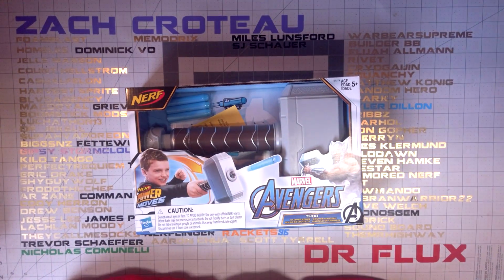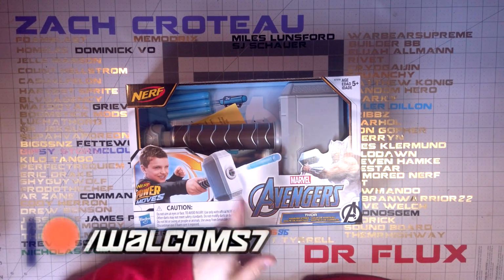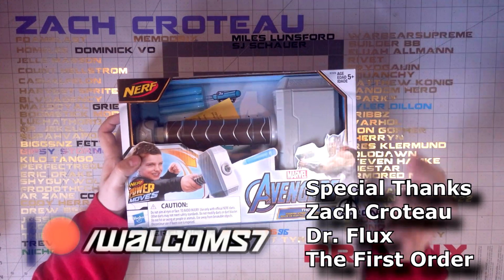So what does $20 get you in the Nerf world? Well, honestly, not a whole heck of a lot. Or does it? This is not what I'd call a $20 blaster, but it does do something vaguely interesting, and that's why we're looking at it.